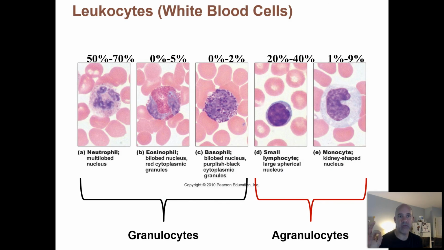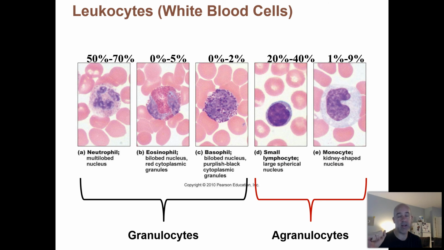All right, so the hardest thing to learn how to distinguish on a blood smear are these leukocytes. And as you have heard over on the physiology side, your leukocytes are divided up into two categories, granulocytes or agranulocytes. Your granulocytes, of course, have granules or spots in the cytoplasm. Your granulocytes include your neutrophils, your eosinophils, and your basophils. Then your agranulocytes include your lymphocytes and your monocytes. So these are your five major types. Lymphocytes and monocytes don't typically have large, overly noticeable granules in their cytoplasms.